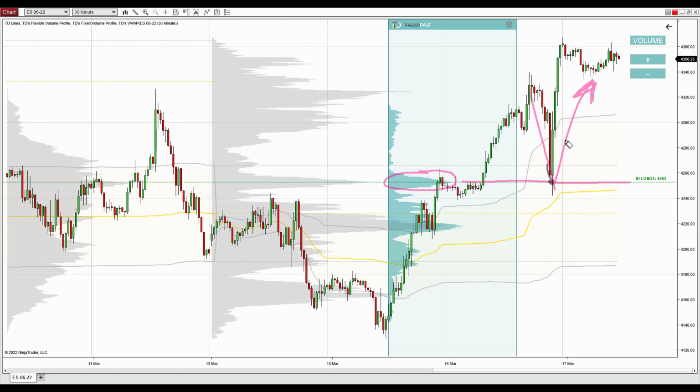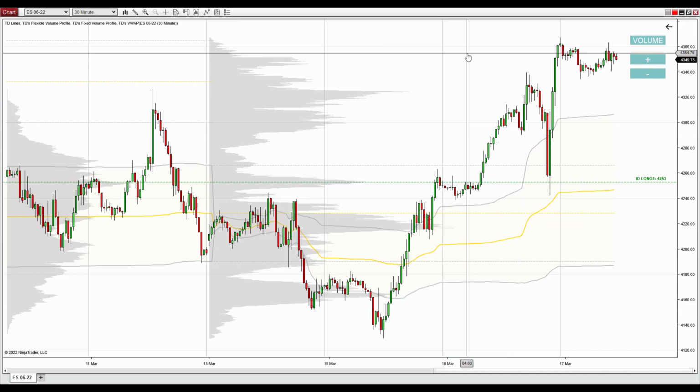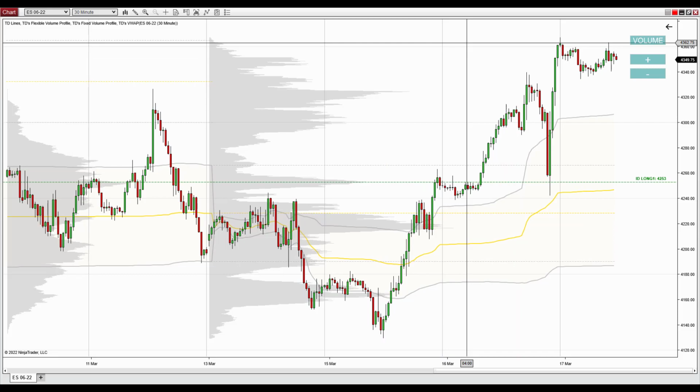As you can see, the reaction was superb, but it would be extremely risky, so that's why I didn't take that long from here. But as you can see, the reaction was there. It was a very nice one. So that's for those two predictions and results. Let's now go and have a look at the Australian dollar Japanese yen.